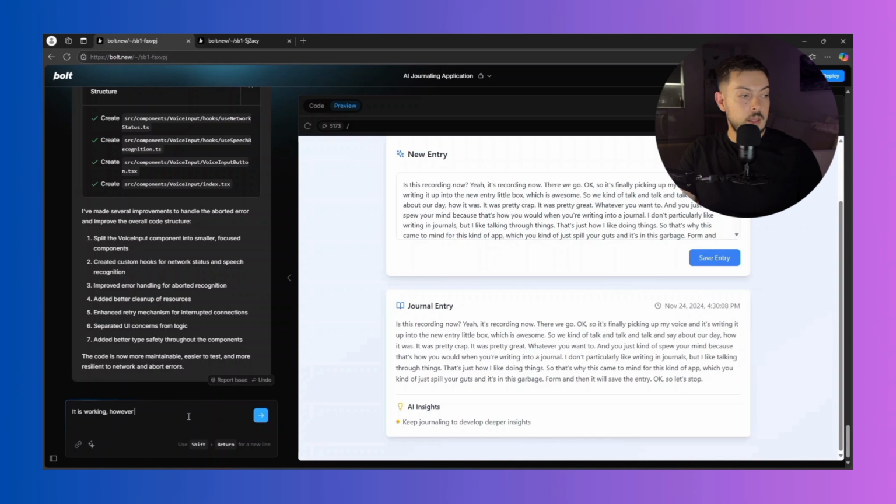However, can the AI insights please actually scan the transcription and pull out the key points as it pertains to the individual?